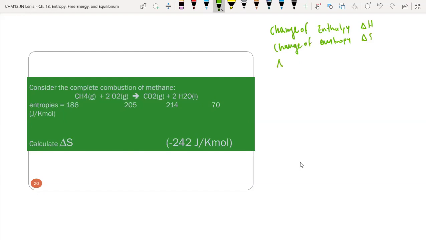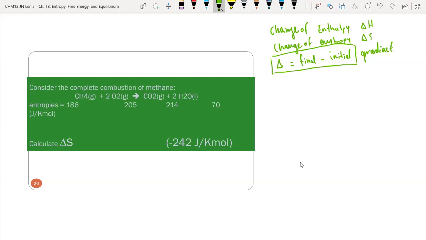And we say that the change is measured as final state minus initial state. So that's the concept of change or gradient. So we can apply that for the change of entropy. But let me remind you what we did before for enthalpy.